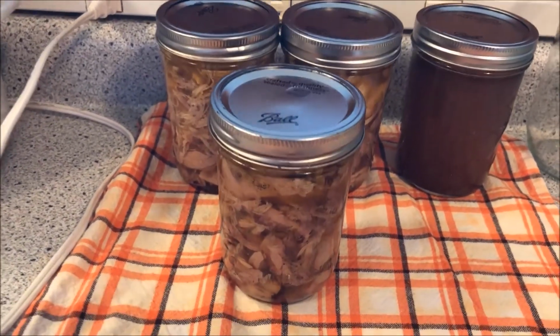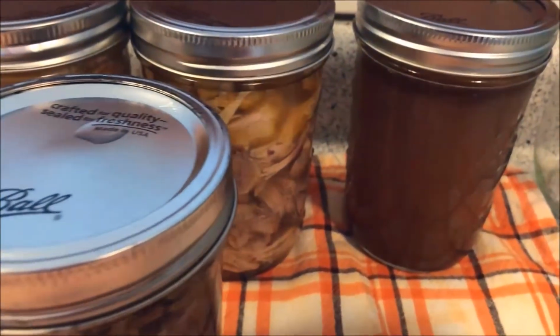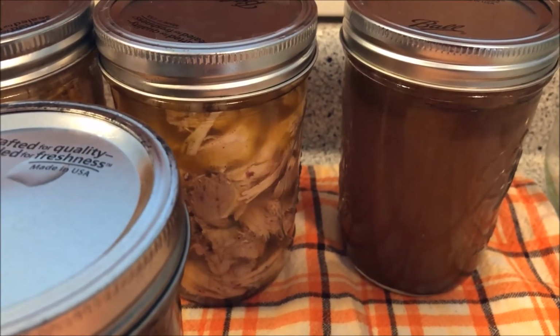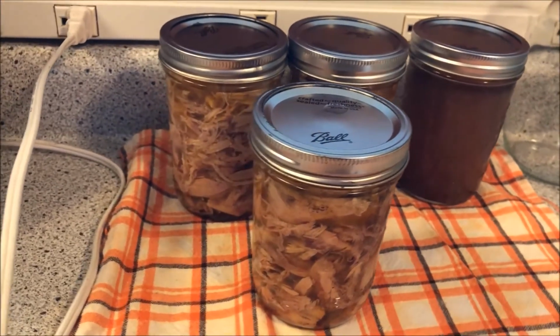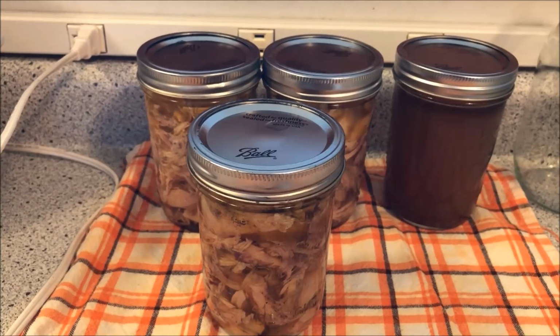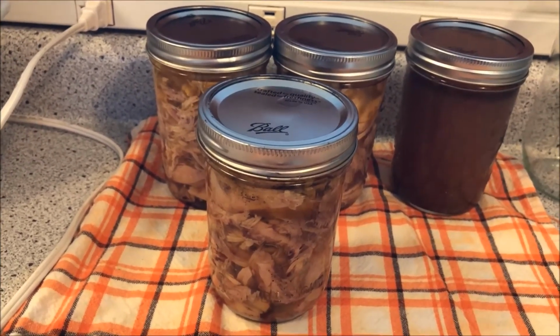Okay, there you have it right there, folks. It just came out. We have the broth there, and I put chicken seasoning in. That's why it's a little darker. And here is chicken and chicken broth in pint-sized containers, and that will be a good enough meal for Ray and I to make whatever we want.